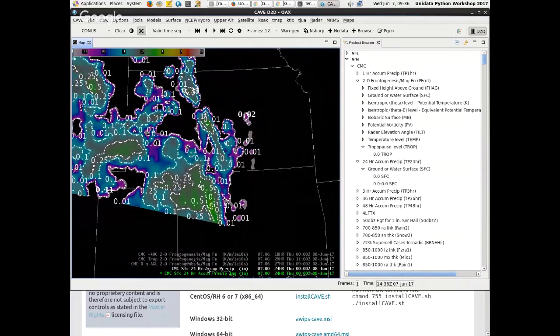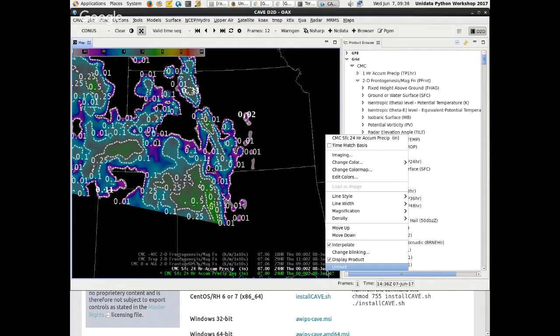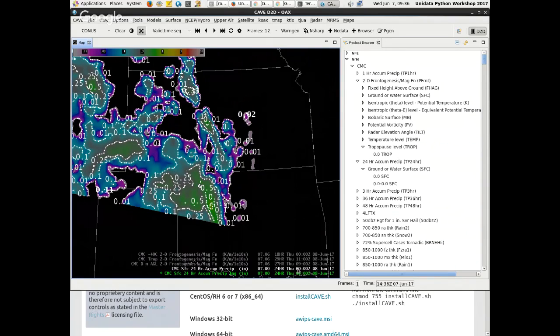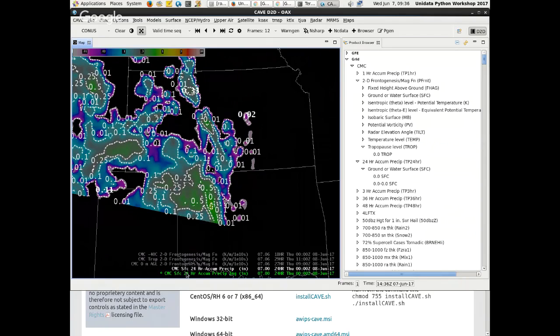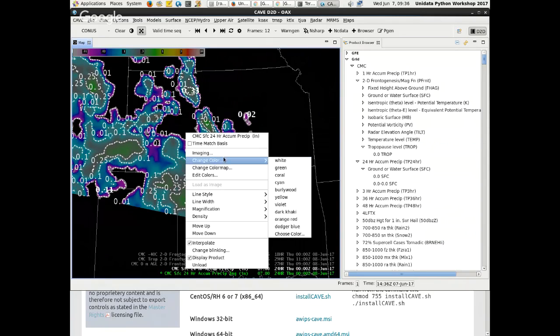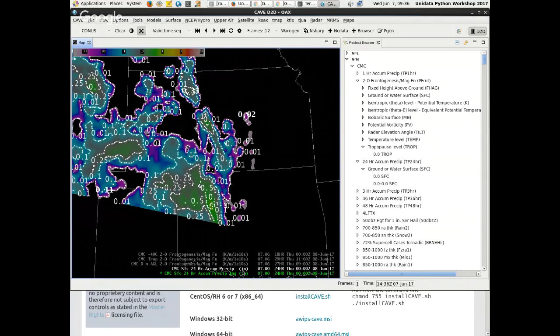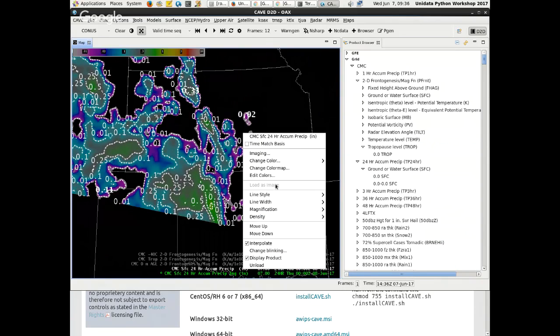All right. So any of these products that are down in the data stack, we hold the right mouse button on the name of that field, on any part of the name of the date and time string. And as long as you're holding down that right mouse button, that menu will appear. Or the name, the entire length of that string. Now, if you just right click on that, nothing will happen. If you hold right click, it'll pop up this menu.